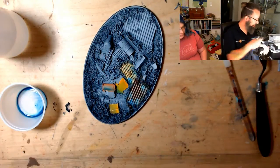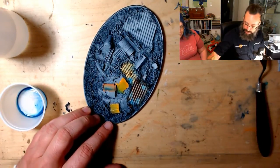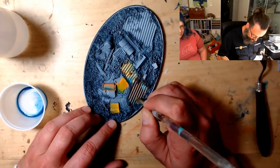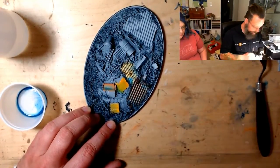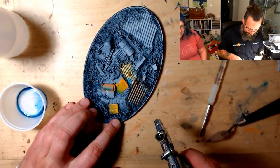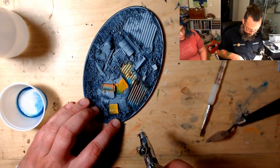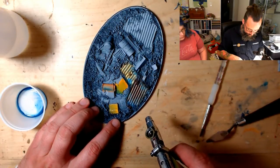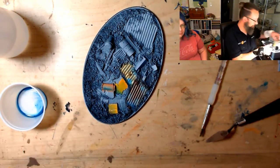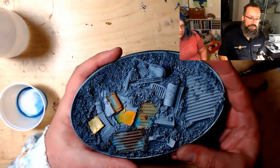Now, because I used isopropyl, I over-applied the pigment a bit, and I may not be able to use a subtractive technique, which is what I'm hoping to do here. But in this case, it may be so embedded that all I've done is gotten it wet, and it'll be back in a sec. Looks like it diminished a little bit. Yeah, and I can come back and I can clean that up some more, but for now it'll do. Let's see if I can get this into the right range here. Talk about a verdigris. Oh yeah, right there.